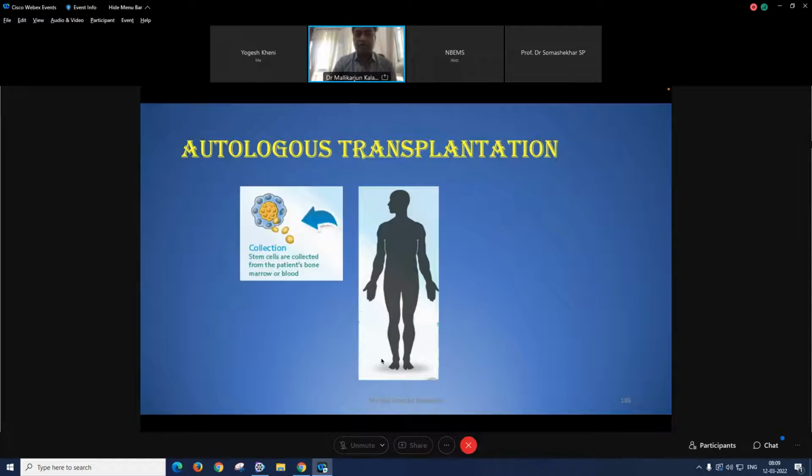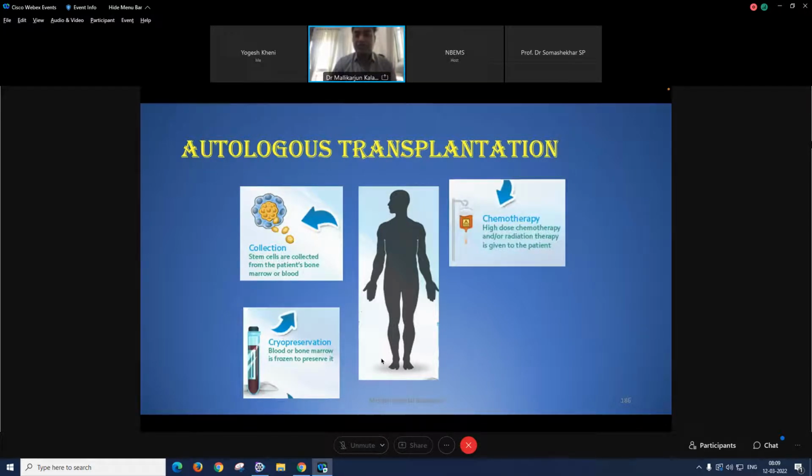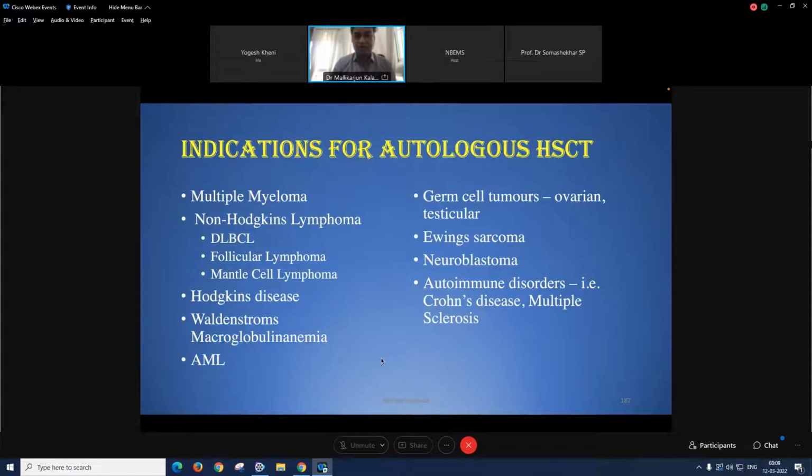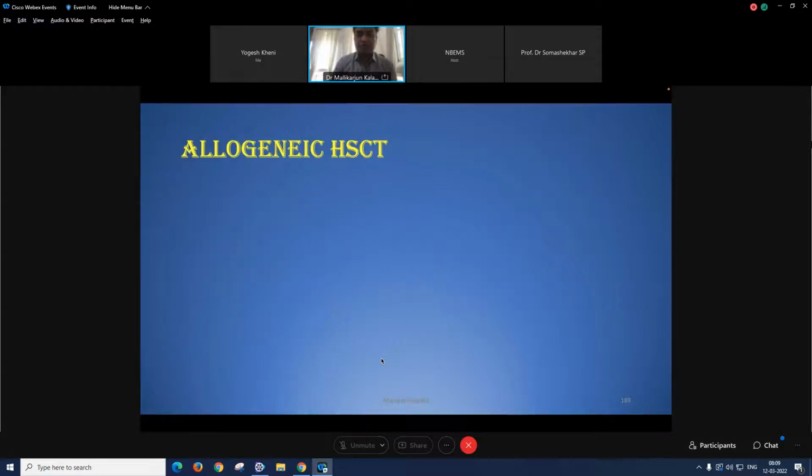So in autologous transplantation, the patient has a disease like myeloma, and we treat that first and put the disease in remission. We collect the stem cells, we cryopreserve them, and give a very high dose of conditioning chemotherapy with the idea of destroying the disease, but the chemotherapy is used in such high dose that it ends up leading to ablation of the bone marrow, and then we reinfuse the collected cells, helping repopulate the bone marrow. The common diseases are multiple myeloma, non-Hodgkin's lymphoma, Hodgkin's lymphoma in the relapsed refractory setting, Waldenstrom's macroglobulinemia, and a type of AML called acute promyelocytic leukemia. Rarely we use an autograft for patients who have bad immune disorders like Crohn's and multiple sclerosis.